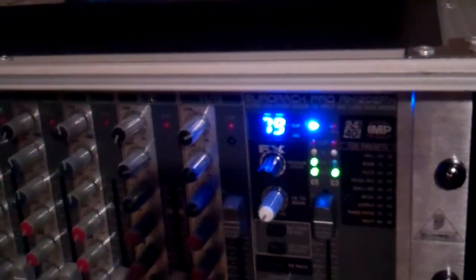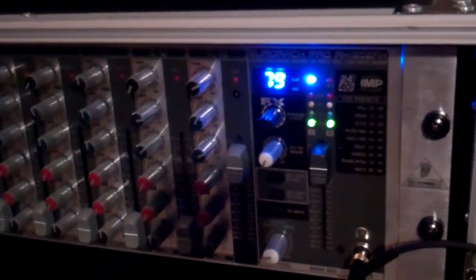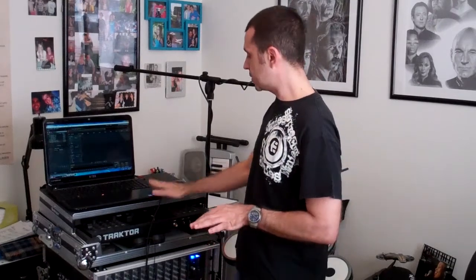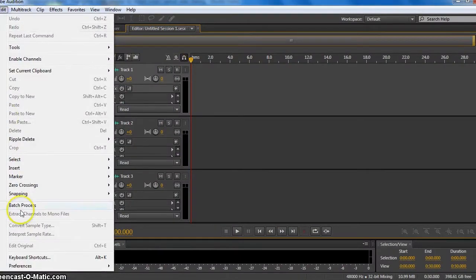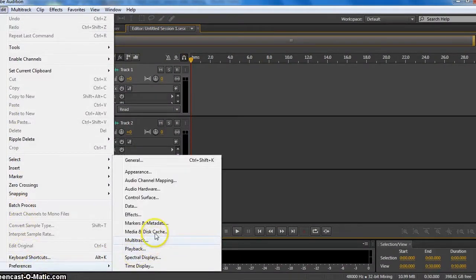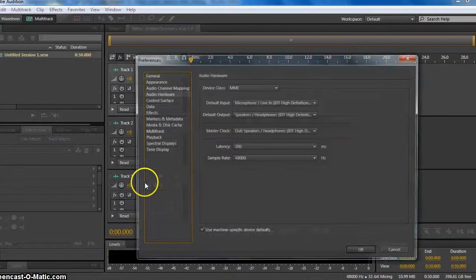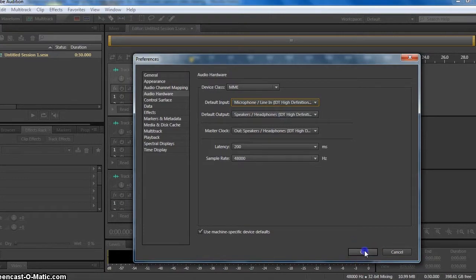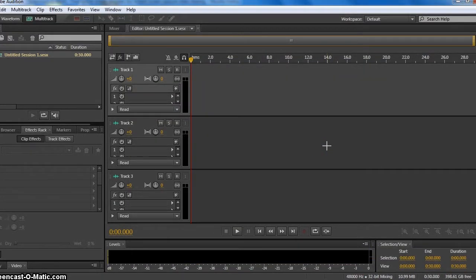Now you're going to send that audio out of that channel into the main. Right here is the main. Okay? Now it's going to send out of there into your computer. Into the computer, just run it into the mic input. Then when you get into hardware properties here in Adobe Audition, change it to line level in instead of mic array. Make sure you do that before you open your file or your multi-track session.